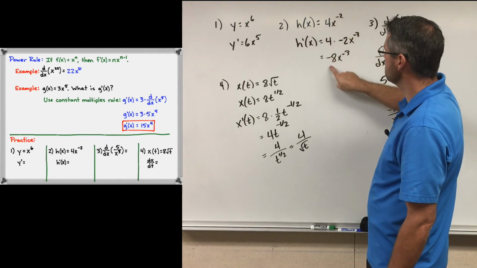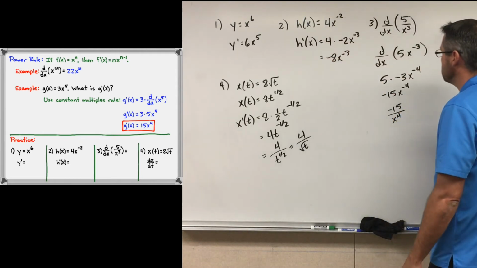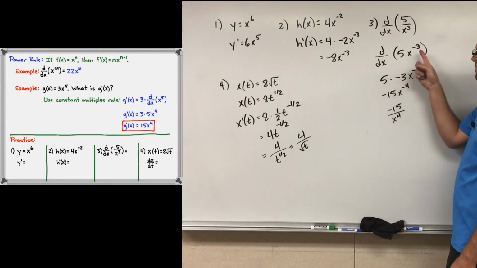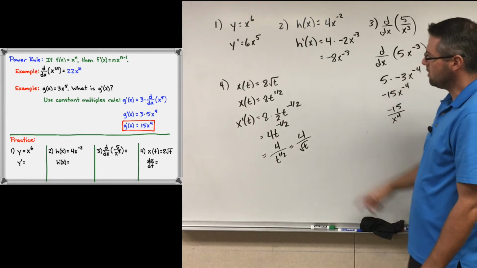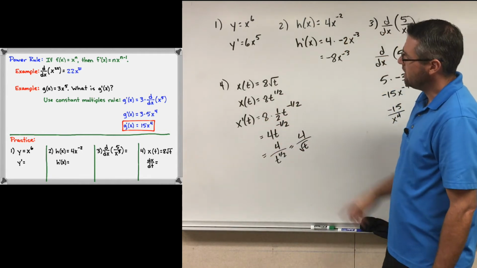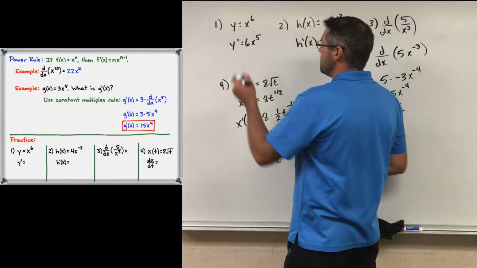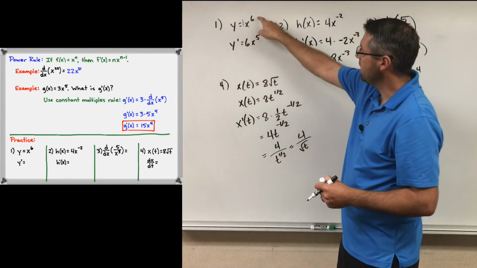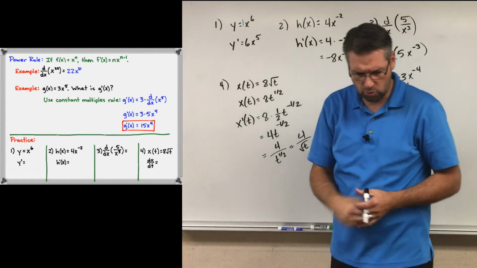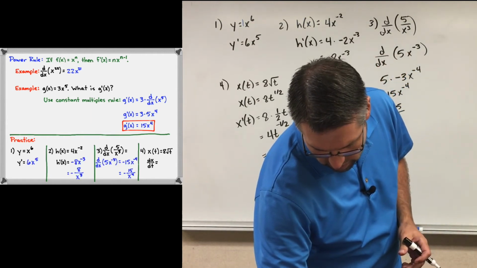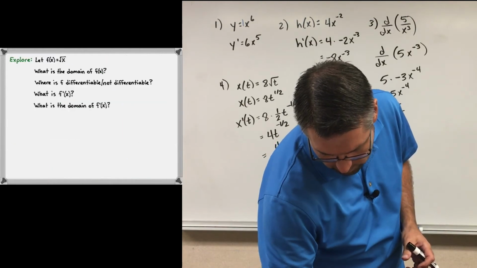So negative 2 times 4 is negative 8, then subtract 1 from the exponent, okay? Same thing here. Negative 3 times 5 is negative 15, subtract 1 from the exponent. Here, 1/2 times 8 is 4, subtract 1 from the exponent, right? Here we actually have a coefficient of 1, so we can multiply that. 6 times 1 is 6, and then subtract 1 from the exponent. So that's the power rule. And those are 4 separate examples of how to apply the power rule, okay?